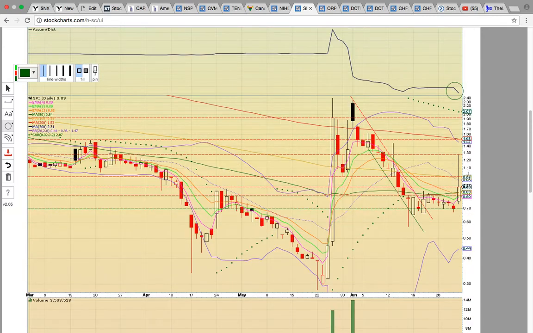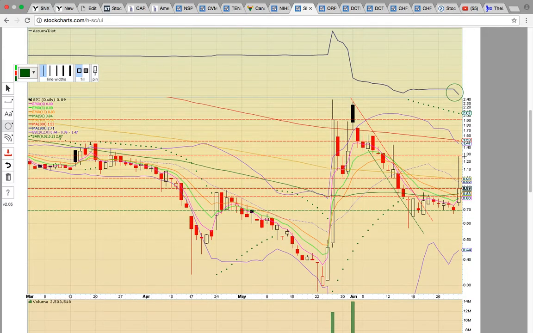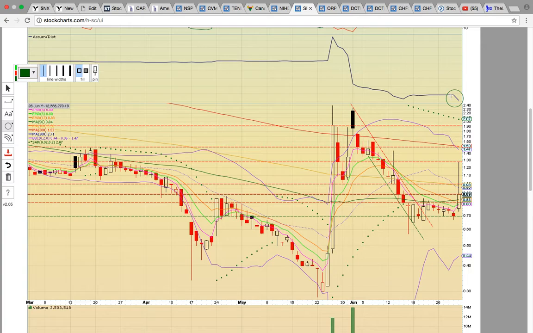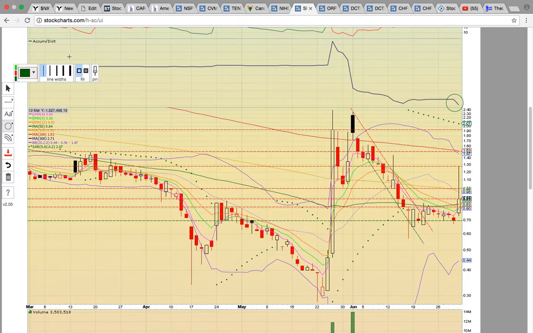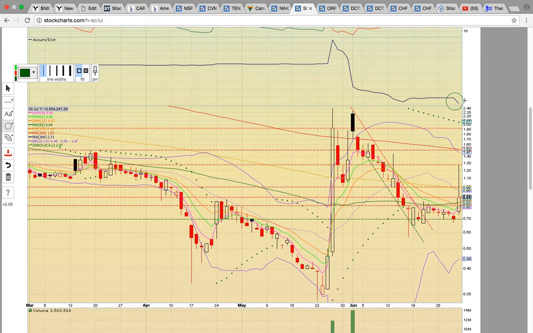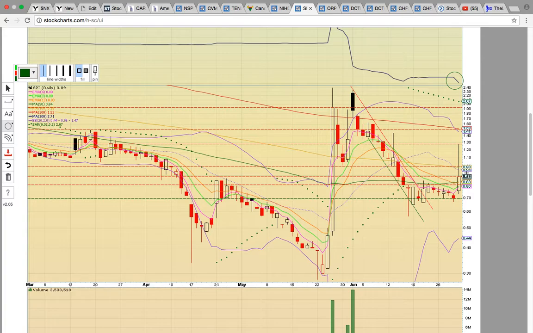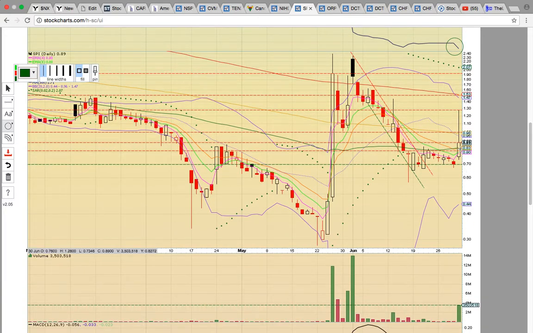If you notice here, there was a big move on Friday. It had this big pop and it ran up all the way near 130, and then it pulled all the way back. It closed just below 90, and that created a spike down on accumulation distribution. So check this indicator out here. Down on an up day, that's bullish divergence. That shows that people are taking profits, shares being sold.